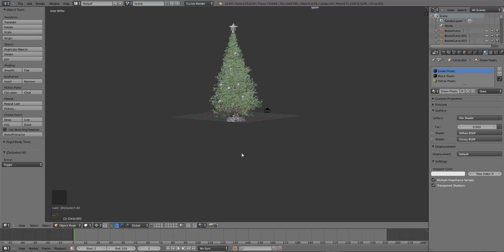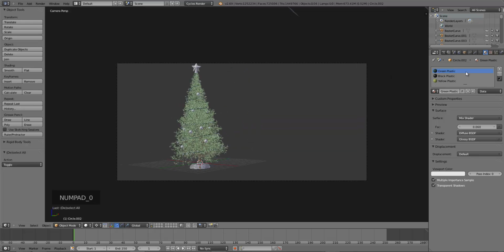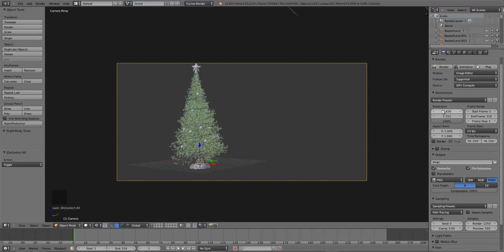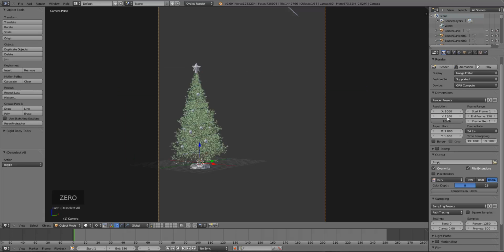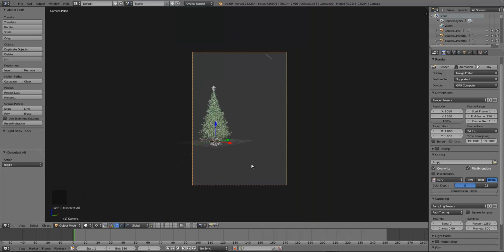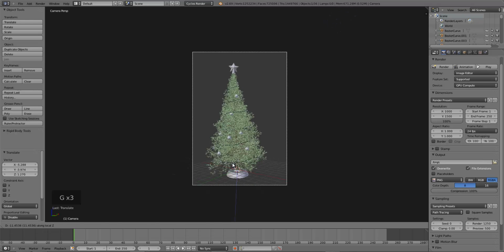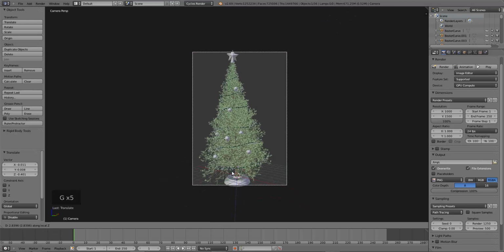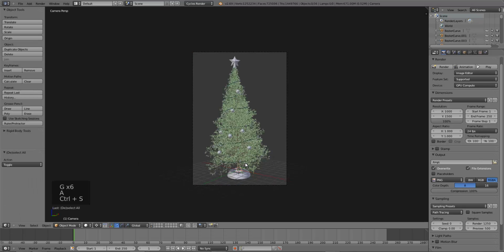Alright, and that's it for the modeling portion, and pretty much everything we have to do on the tree. So all that's left is compositing. I'm going to give this a quick render. Let me adjust my dimensions here a little bit. Probably do 1000 by 1500 maybe. Yeah, that'll work. And whoa, position that. Alright, and I'm going to give this a quick render.